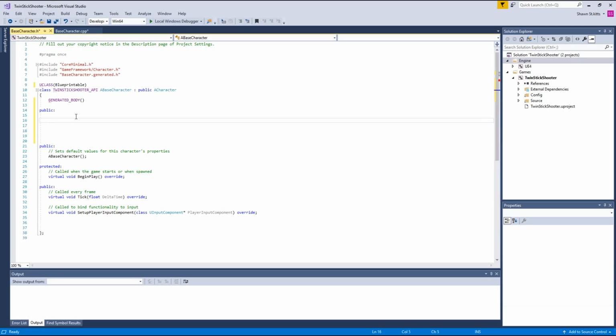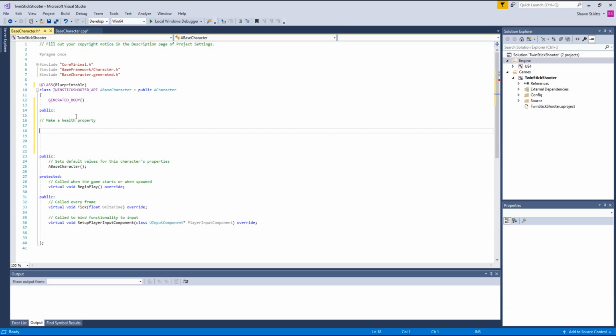First thing I'm gonna do, make a health property. Next one, make an isDead property. isDead will be a boolean.